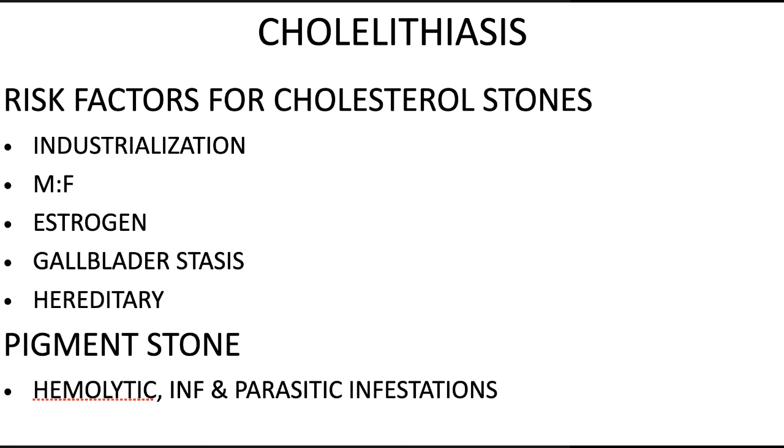There are two types of gallstones. The first is pure gallstones and the second is mixed gallstones. Among pure gallstones, the commonest, 90%, is the cholesterol stone. Among the 90% cholesterol gallbladder stones, more than 50% are pure cholesterol stones. Then there are the 10% pigment stones, which are nothing but bilirubin with calcium salts.